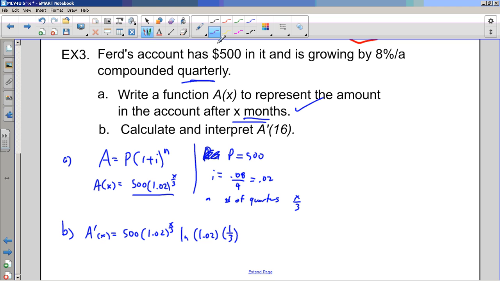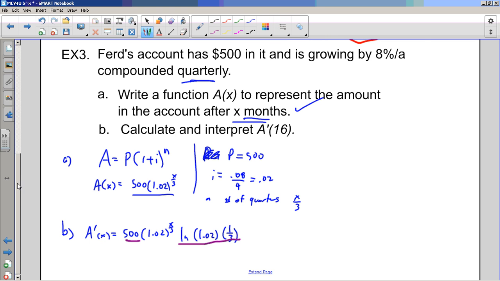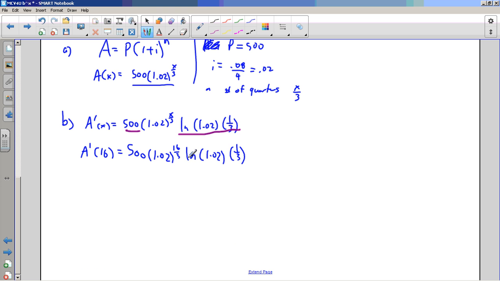And that's it. We could tidy up the number parts. These are all number parts, so I suppose if we wanted to, we could put all the number parts out front. But here we just need to calculate, right? It wants us to calculate what this is. So warm up your calculator. Fire it in there. When I jammed that into my calculator carefully, remember, use the ln button, not the log button now. You might want to put your exponents in brackets so you can go 16 divided by 3, or a fraction button if you've got that on your calculator, and try and put that in. And you can tell me next day whether I was right or not.